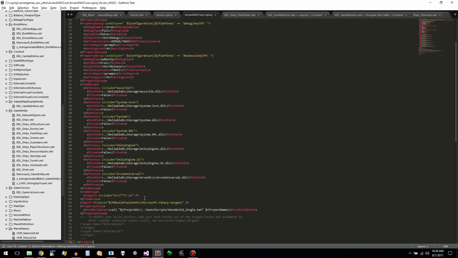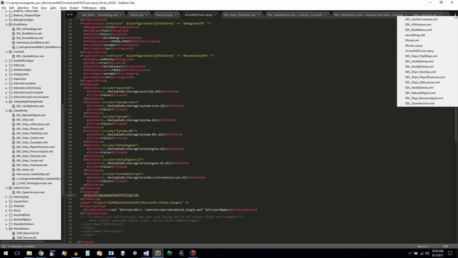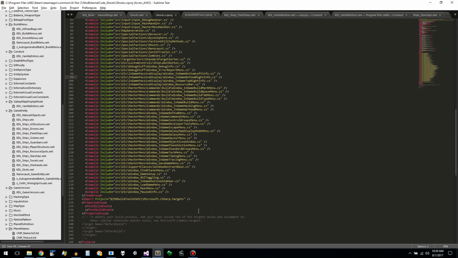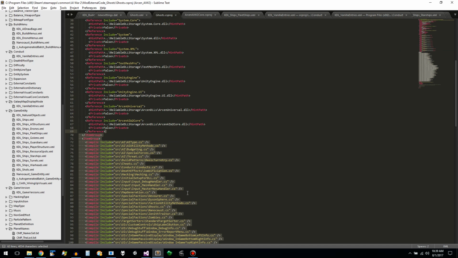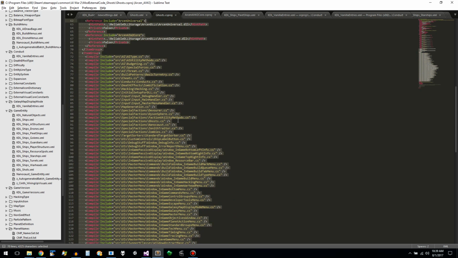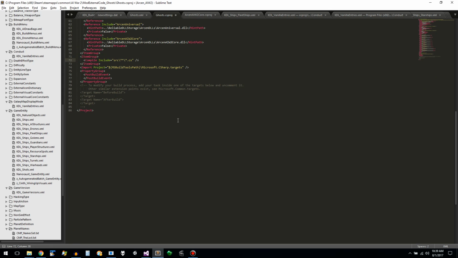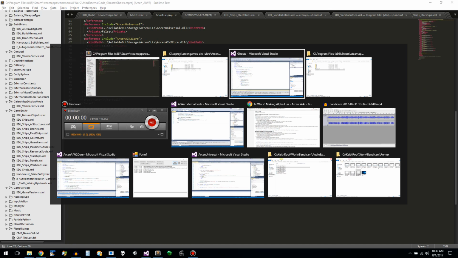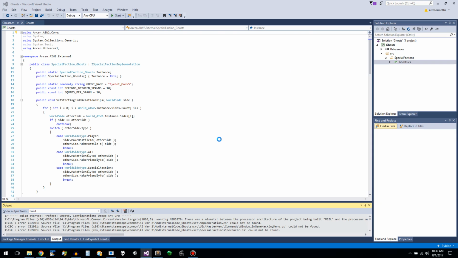I'm just over here because this is what I want. I don't want to be specifying the individual files. I want it to just tell me. I want to tell it: put everything that's in the source folder in the project. If it's not in the source folder, don't put it in the project. Okay. So you might have to do this. You shouldn't, though. I don't know why this thing is messing around.